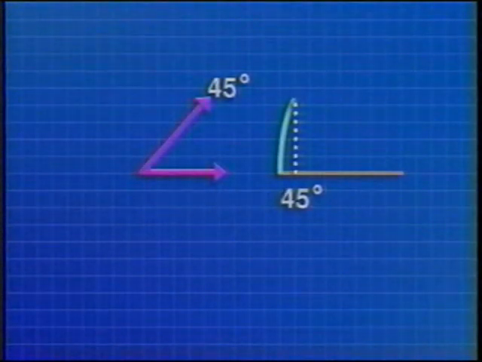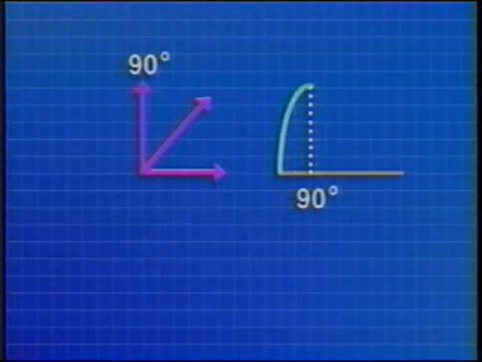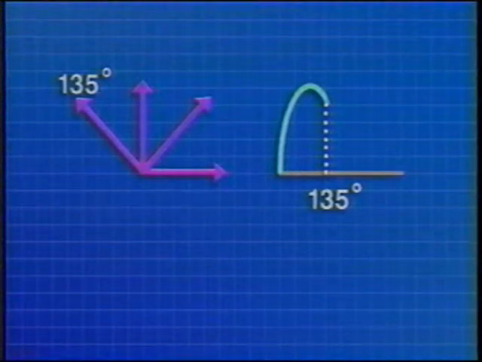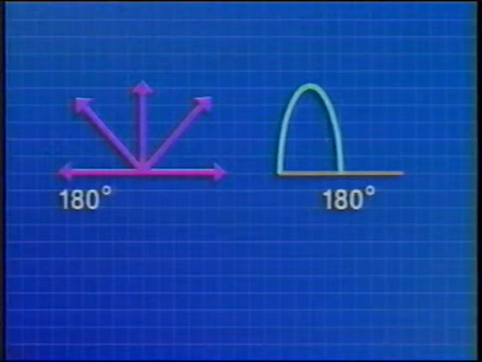Both the sine wave and the phasor move upward through 45 degrees to 90 degrees. Notice that the length of the phasor is equal to the peak value of the sine wave at this point. The sine wave and the phasor descend through 135 degrees to 180 degrees at the baseline. The phasor moves to the same degree point, representing 1/2 of a full revolution.